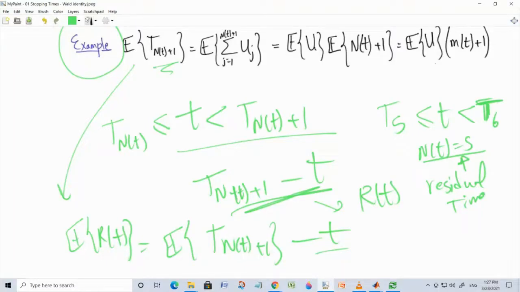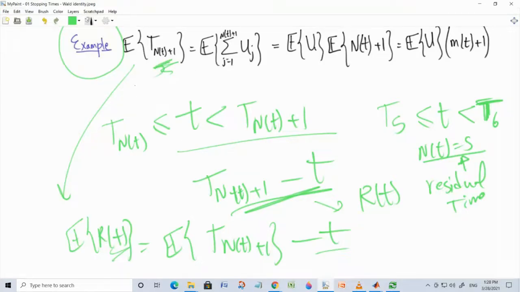So this is without doing the derivation of the previous lecture. In the previous lecture, we obtained the PDF of the residual time, and it's not a nice PDF at all, right? So the moral of the story is that you can obtain the first moment of the residual time easily using Wald's identity. You do not need to compute the full PDF, or the CDF or complementary CDF, and then use them to obtain the first moment. You can just compute the first moment directly, and here's the way to go.